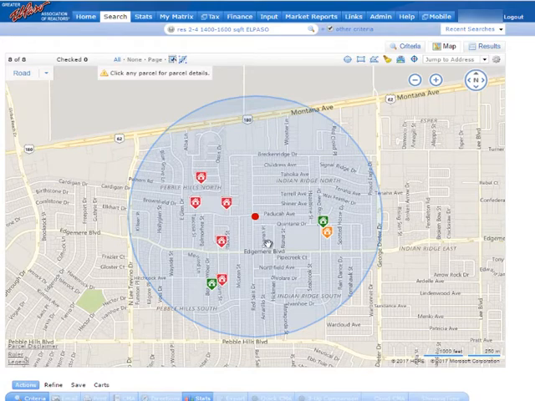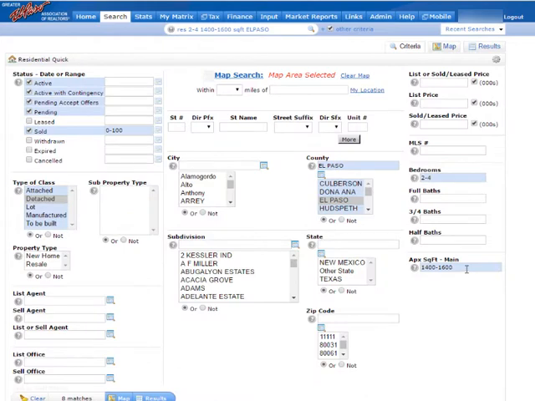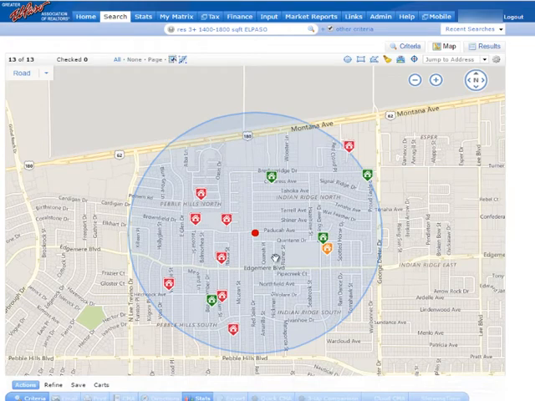Okay. Something else to consider if I'm finding not enough comps is I can go back to that square footage, and I can do 1400 to 1800. Okay, now I can also change my bedroom. So every search is going to be different. But for the purpose of this training, I'm going to go ahead and just pick some comps here off this map.